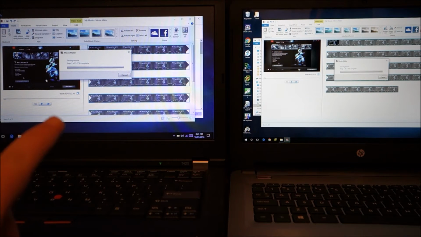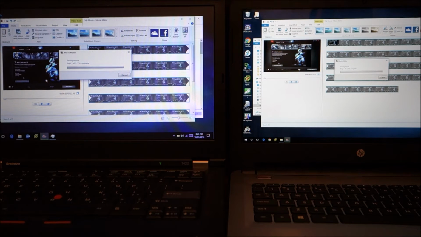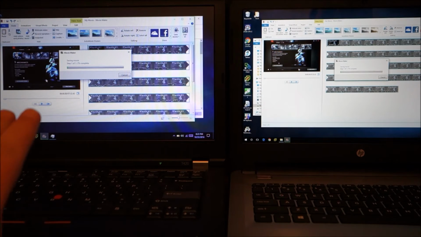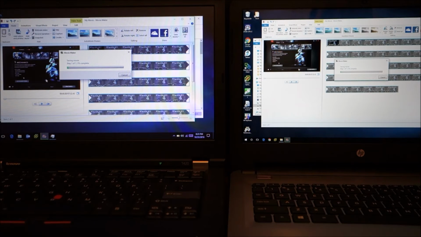So this one did take a moment longer to load, but you'll see that progress bar will just be a lot faster on the Lenovo with the 2nd gen Core i5 than it'll be on the HP. Now these systems cost within literally pennies of each other. This one was like $208 and change. This was $209 almost on the dot. Or this was $208 on the dot and this was $209 and change. They were within $1, $2 of each other.